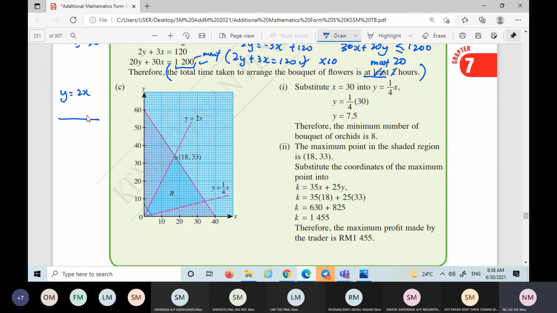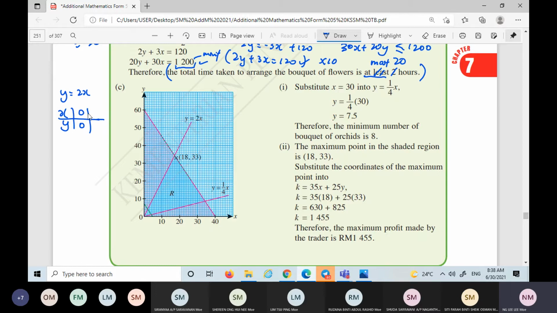What is the small table you need to get the values? This type of graph is not the type of y equals mx plus c. No c here, so you cannot use 0 and 0. You can only use it once. 0, and then this one also is 0, meaning one of the points is at the origin. So if you put y as 0, you will get x is still 0. So there's no point for you to put y as 0 again.